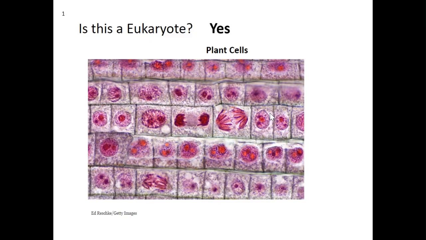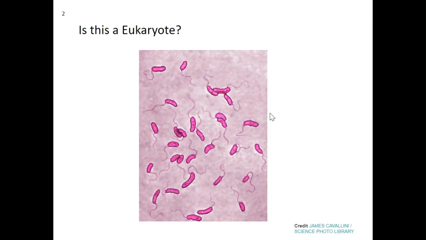There are no multicellular prokaryotes. And then when I see that it has cell walls that are regular and rectangular, I go, ooh, that's a plant. Plants are eukaryotes. So there you go. You don't see the chloroplasts in this picture. That doesn't mean they're not there. It just means that they're not dyed. But this might be a root picture, in which case we wouldn't see chloroplasts in the roots anyways.